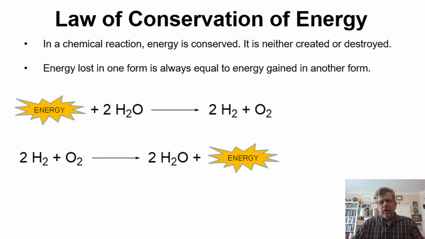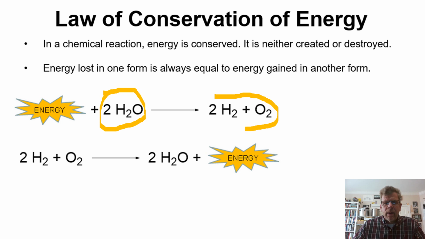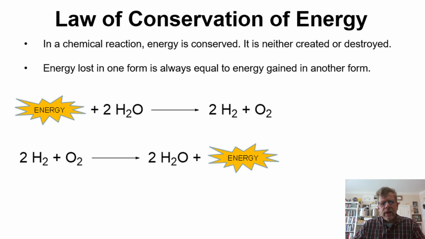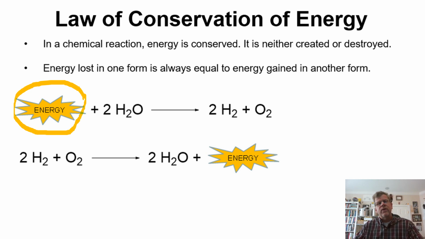So here is a representative chemical equation, and if we look closely, we see that this is something we've seen before. Up on top here we have 2 molecules of water goes to 2 molecules of hydrogen and 1 of oxygen. That's a chemical equation of reaction, and we find that we have an energy component put in here. And this energy component is on the reactants side. So that means it must be an endothermic reaction. This reaction requires energy in order to progress.